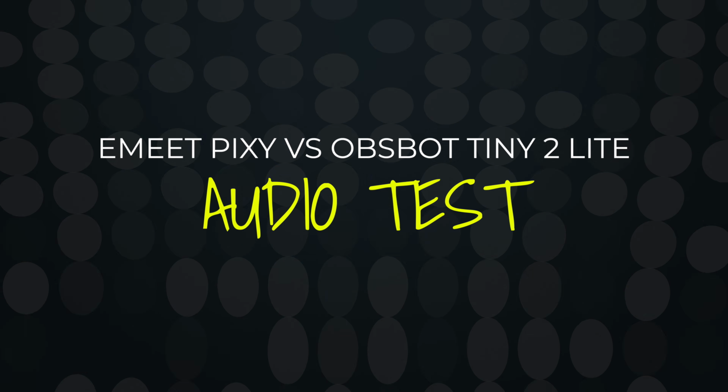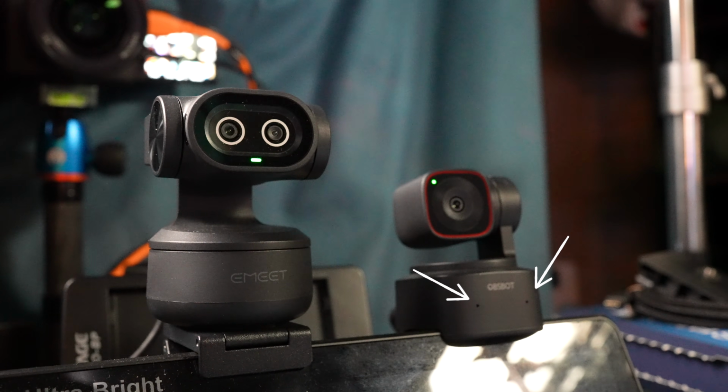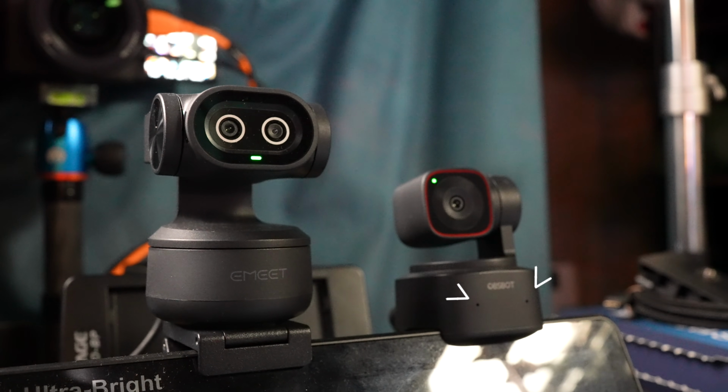Right, let's do an audio test. This is the Obsbot audio. This is the Obsbot video. So this is the audio quality you can expect from the Obsbot. There are two microphones on the front of the Obsbot that pick up the voice directly from you. And there are no real settings within the menu where you can change the audio quality, I don't think, just looking through it.